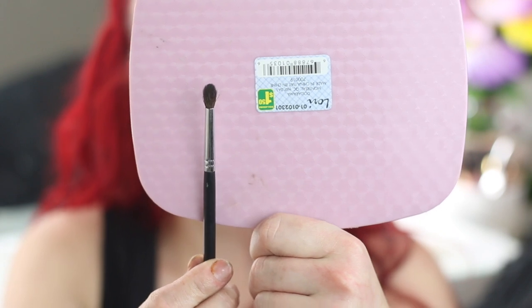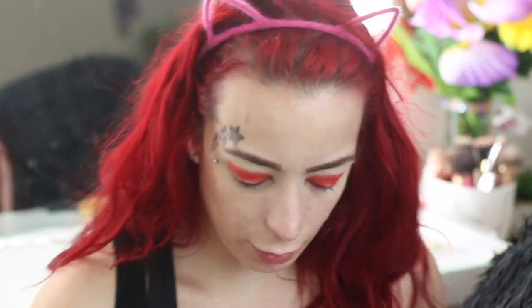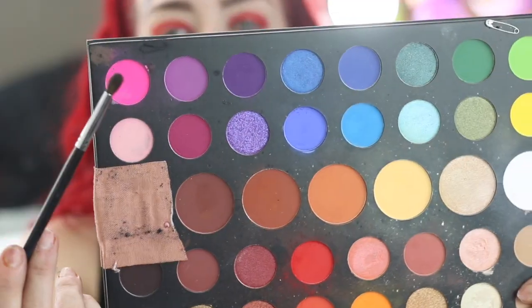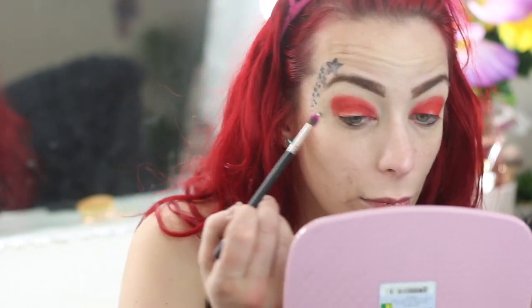And then I'm going to take Morphe M506. It looks like that. It's just a lot smaller. And I'm going to take that bright pink right there. I'm going to try to blend out this red.